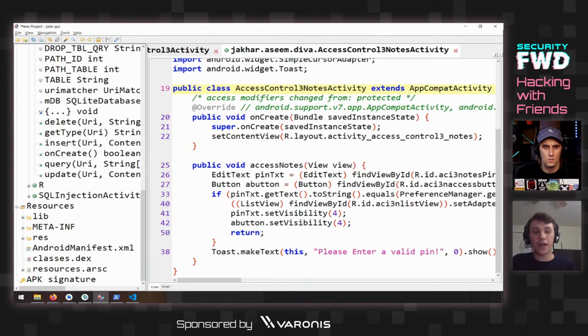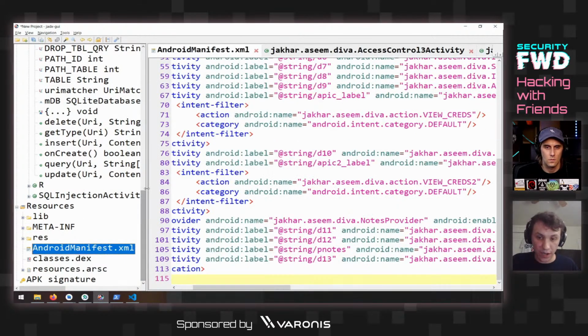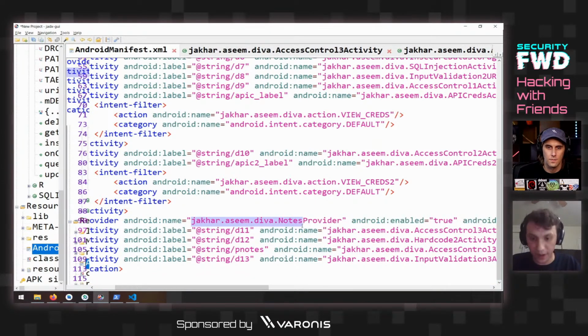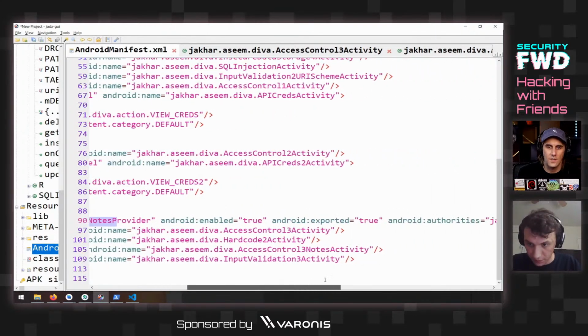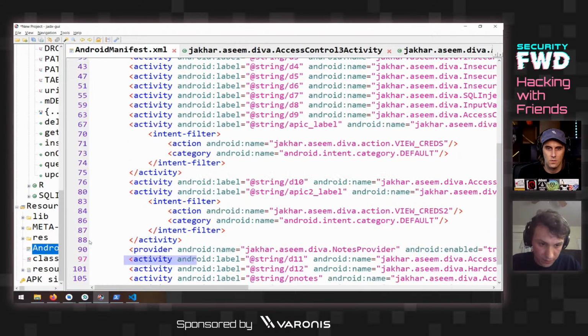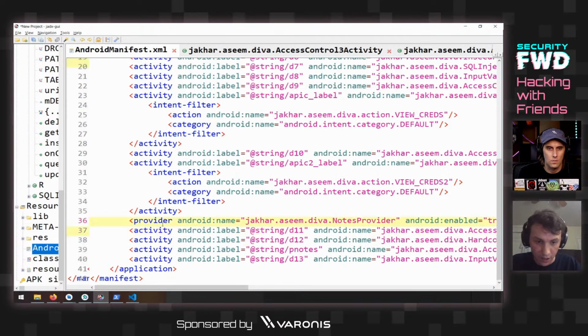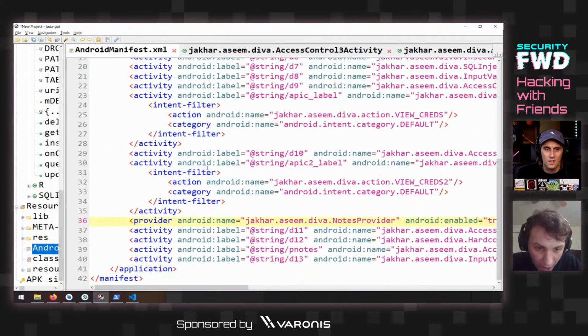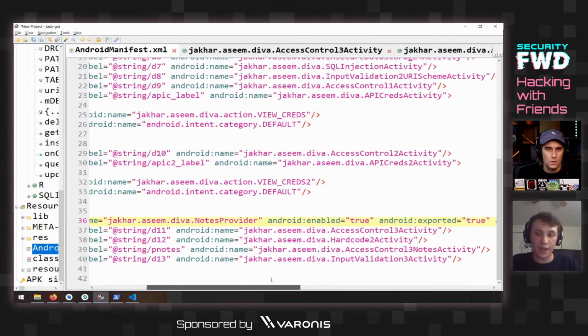So after that, I would go ahead and look at the XML manifest. So we're going to go ahead to there and look for anything related to either the access control part 3 or the notes. And it's going to be down here, I believe. Yeah, here is line 97. Notes provider, yeah. And then also line 97 says access control 3 activity. Okay, so it's skipping some. I don't know where it's hiding some stuff under here, because it skips some lines. I don't know what's going on. That's weird. Okay, so yeah, here's the notes provider.